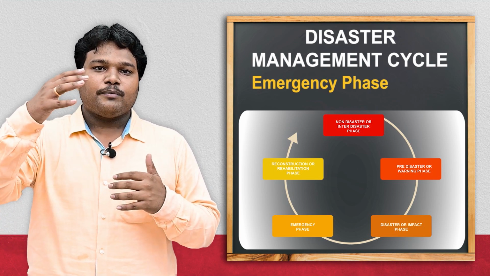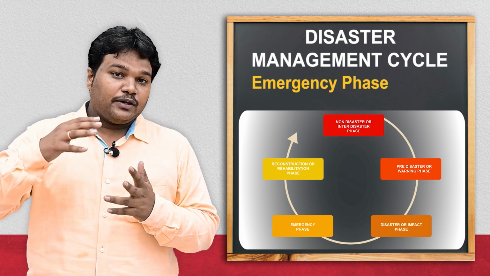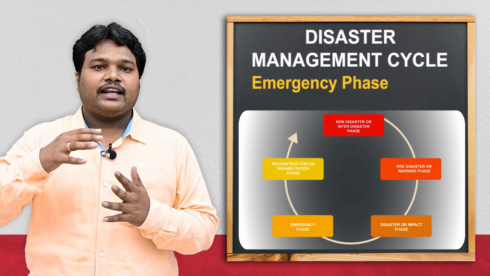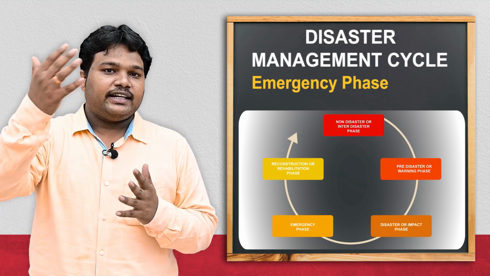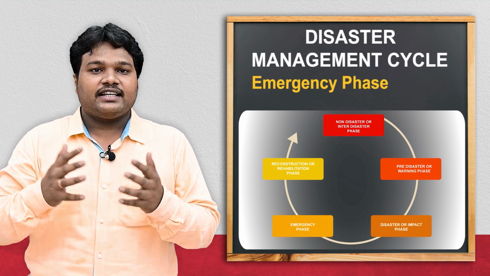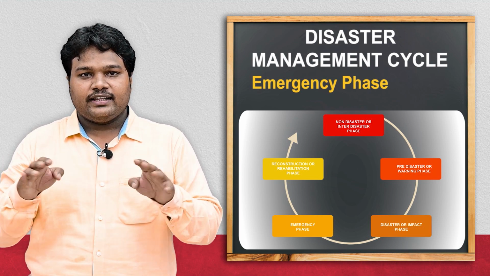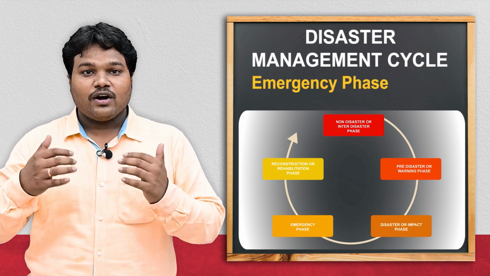Before the disaster, you will participate in the disaster drills, and you will train the community population. By going to school health, you will train the school children, and by going to the industries, you will train the industrial workers how to escape from the industrial accidents. And in disaster, we cannot do anything. After that, disaster happens. What is our role?